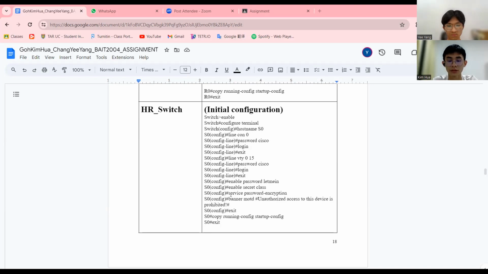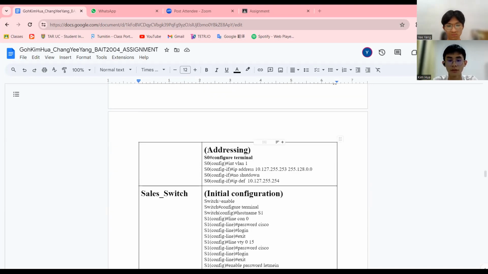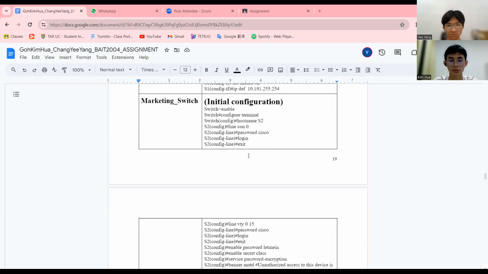We also use service password encryption and banner MOTD. For addressing, we apply the IP address and subnet mask for VLAN 1 and also the default gateway, and so on.